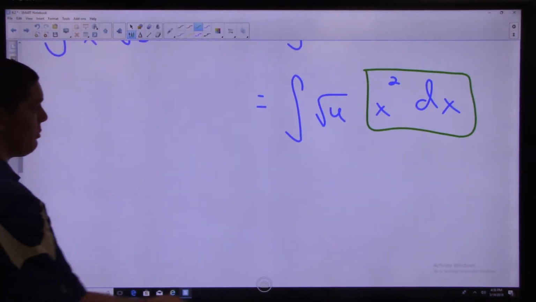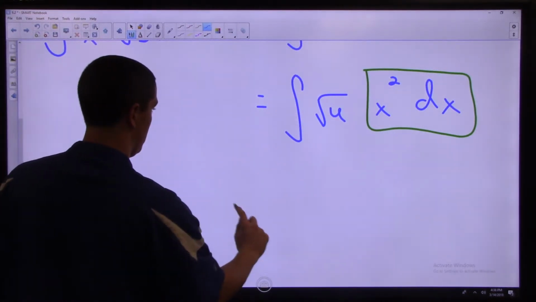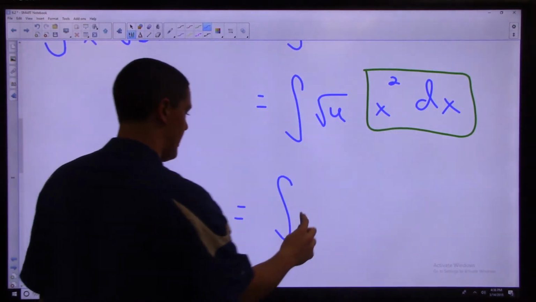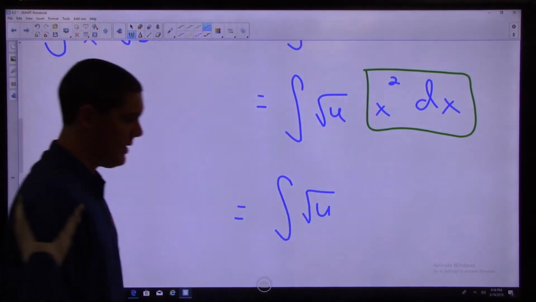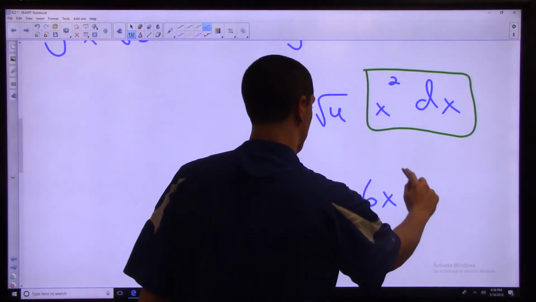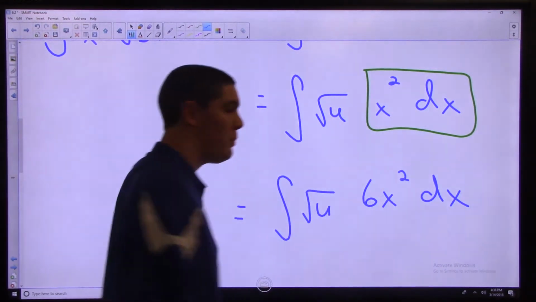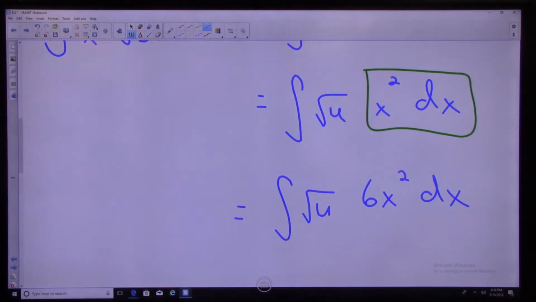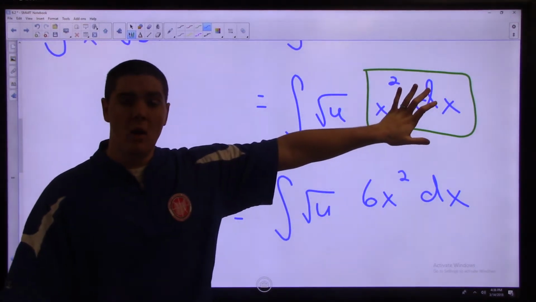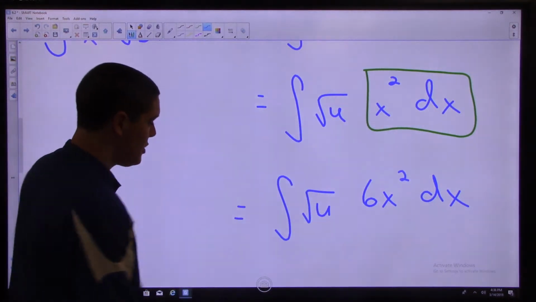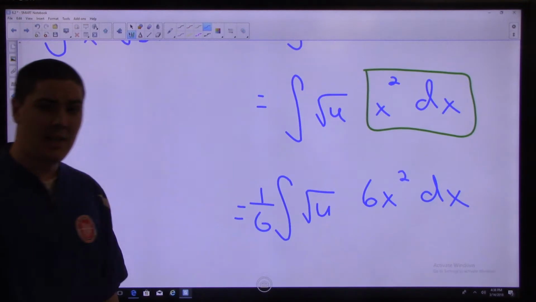So watch what I'm going to do here. I'm not going to break any laws of algebra or integrals or anything like that. But I'm going to put the 6 right there in front of it. Now that might not make sense right now. Let me explain why. I can't just put it there, that's going to change the value. I've got to do something to counteract that. So if I put the 6 right in front of the x squared, what I have to do to counteract it is to multiply by 1/6 at the same time.